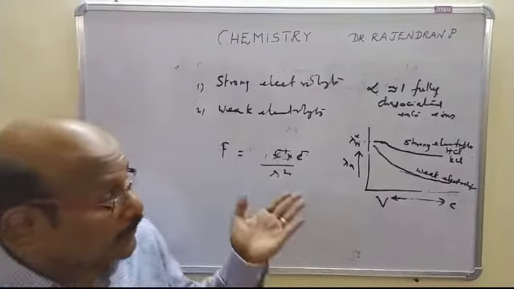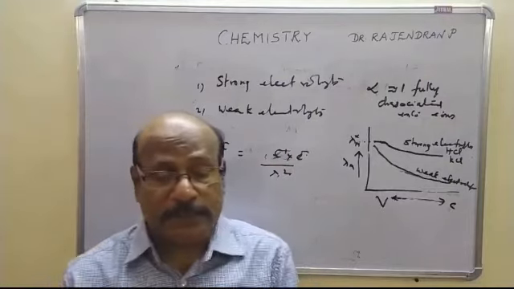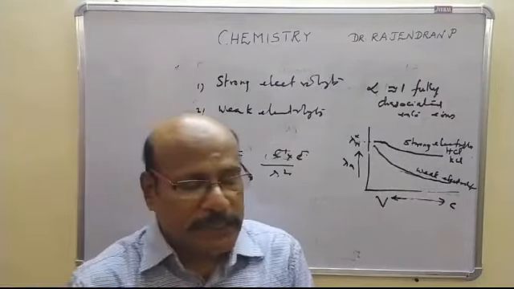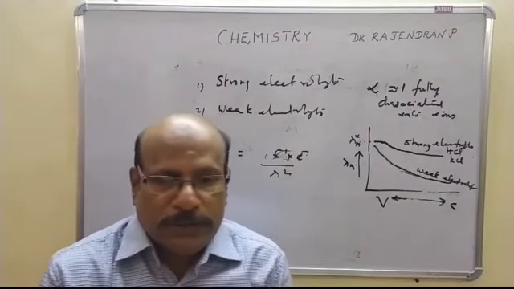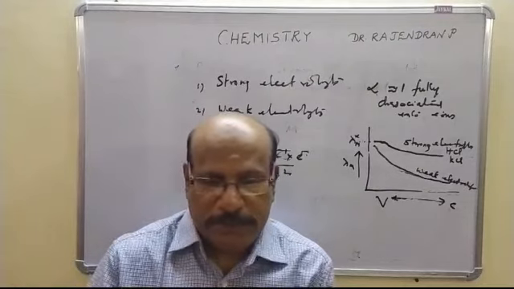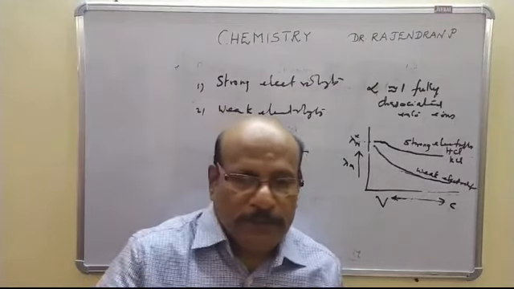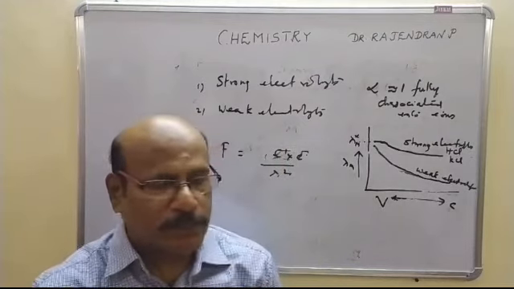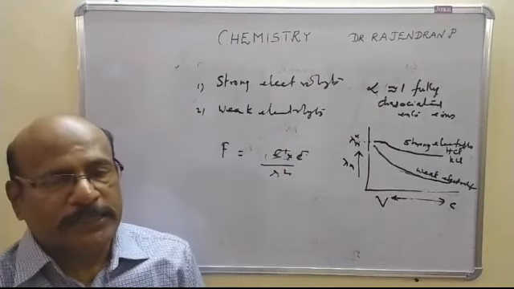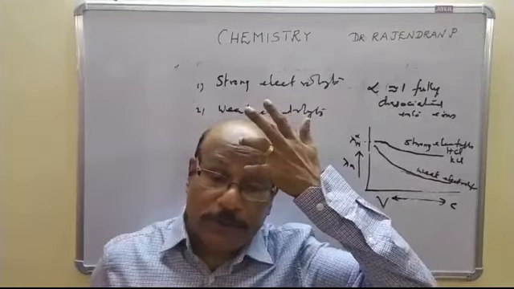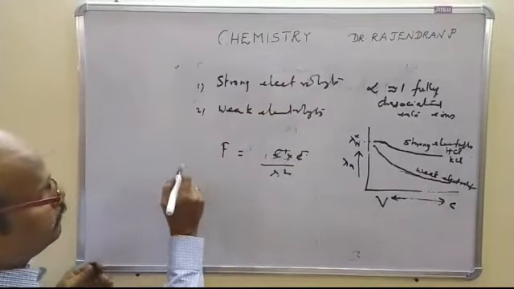So at the closest distance, at the initial concentration, there is a very powerful electrostatic attraction between the ions. So the speed of the ion is less because of the electrostatic attraction. Now I am going to define the speed of the ion. That is expressed in terms of a quantity called ionic mobility.